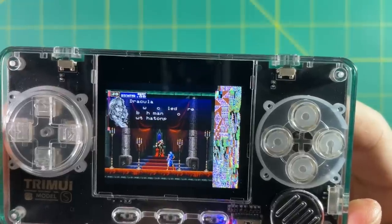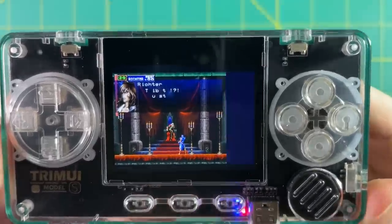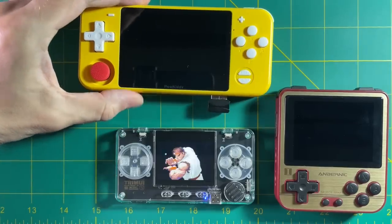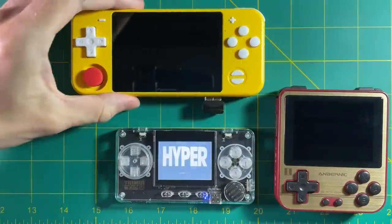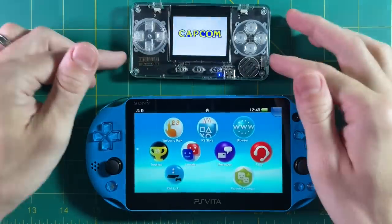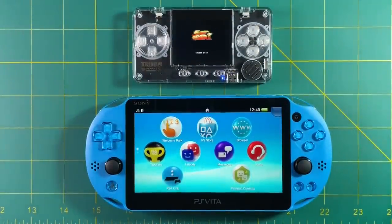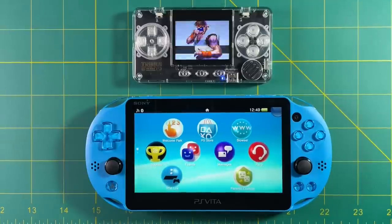Super Nintendo sucks, Nintendo sucks, Game Boy's not good. At the end of the day, the only system that works well are the arcade games. One last size comparison before we wrap up: my RGB10 and my RG280V are my two smallest devices, and this one is much smaller than those. And then if I take one of my larger devices like a PS Vita, it's pretty amazing — this device is smaller than the screen on the Vita. So when it comes to being small and cute, it's a win. The problem is when you actually turn the device on.